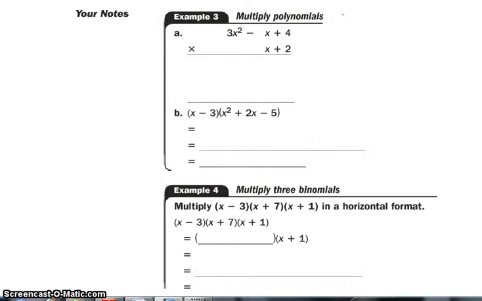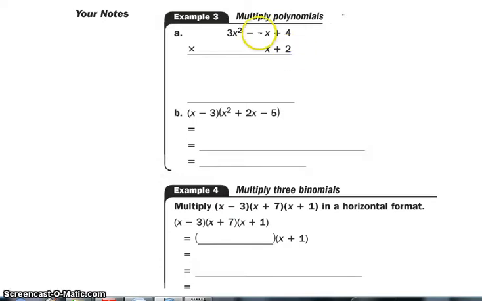Now, they say that you can multiply polynomials vertically too. Personally, I'm not a big fan of this. I'll show you how you can do it if it possibly ends up being something that you like. So how this works is pretty much just how we would multiply 2 or 3 digit numbers by hand.